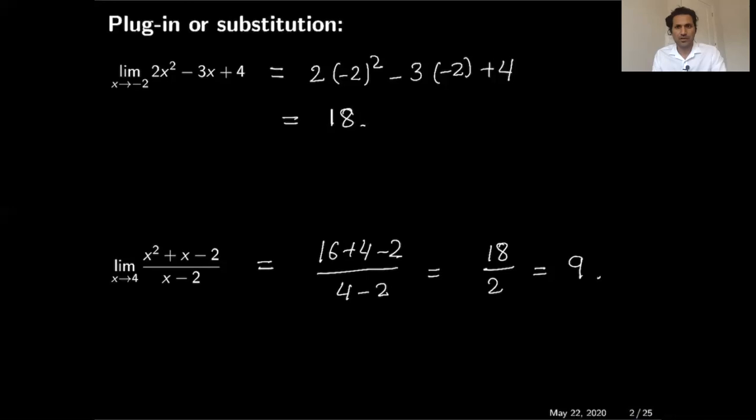And now the question is, can you calculate any limit by just directly plugging the x value into the function? The answer is no, because in some situations you can end up with 0 over 0 or 1 over 0 form. If you get 0 over 0 or 1 over 0 form, that tells us that we need further simplification of the function to calculate the limit, because these are indeterminate forms, these are not a number. But yes, you can always directly plug into the function and calculate the limit if that ends up being a number.